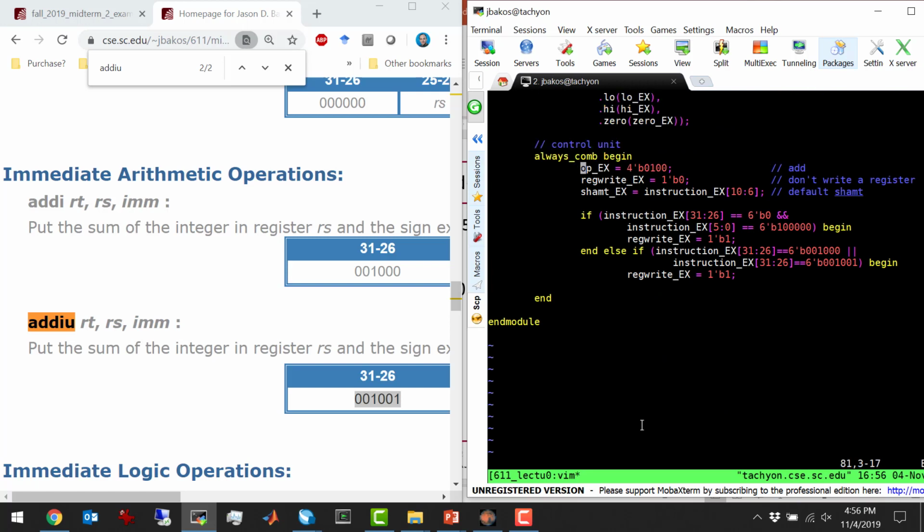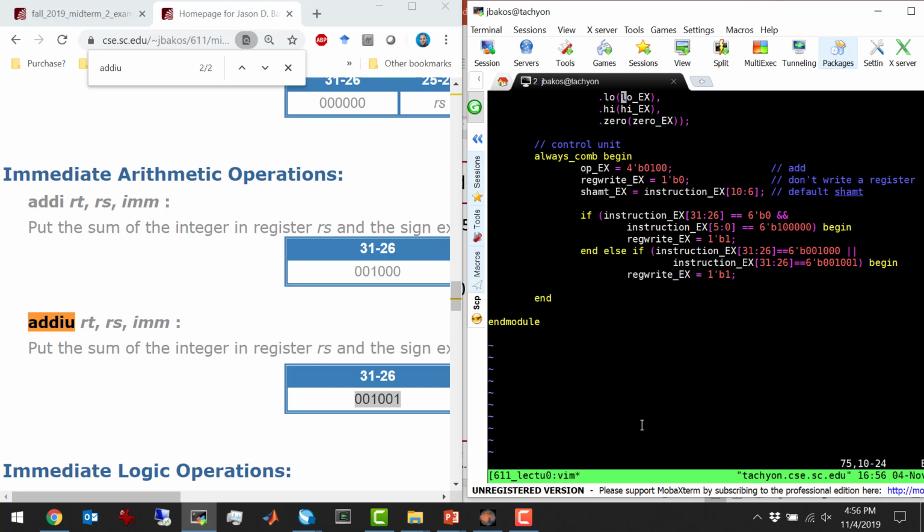Okay, so I want to write, what else do I want to do here? What do I still have to do? Well, I have to get the immediate into the ALU. Can I do that?